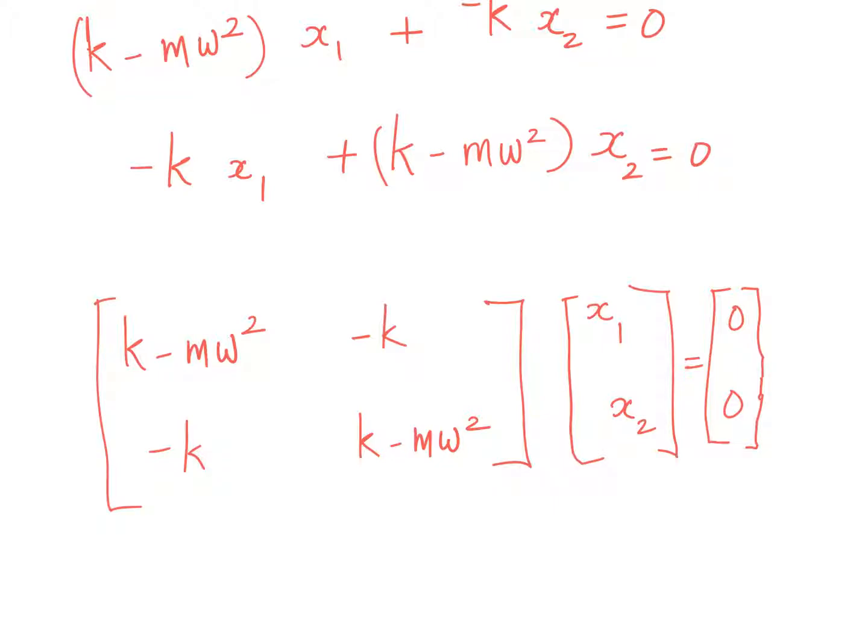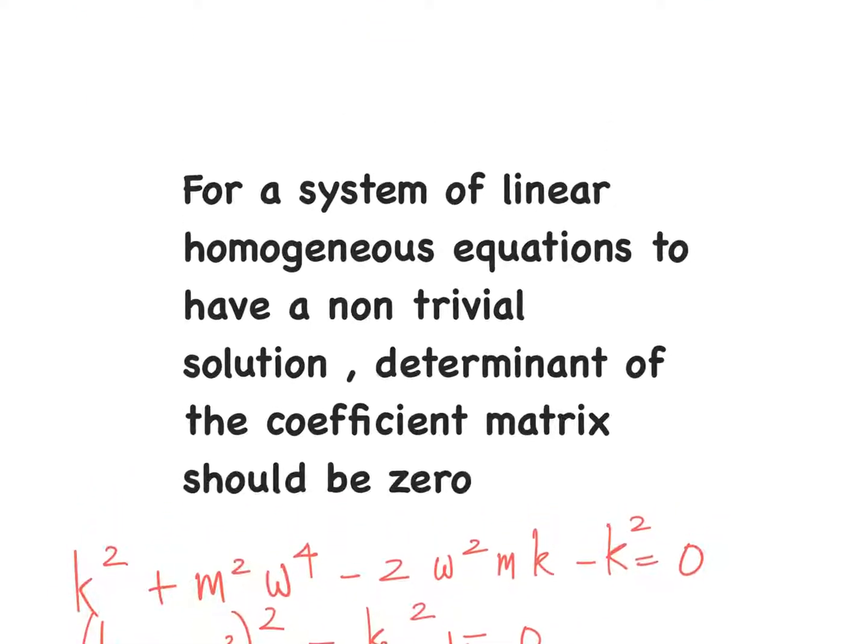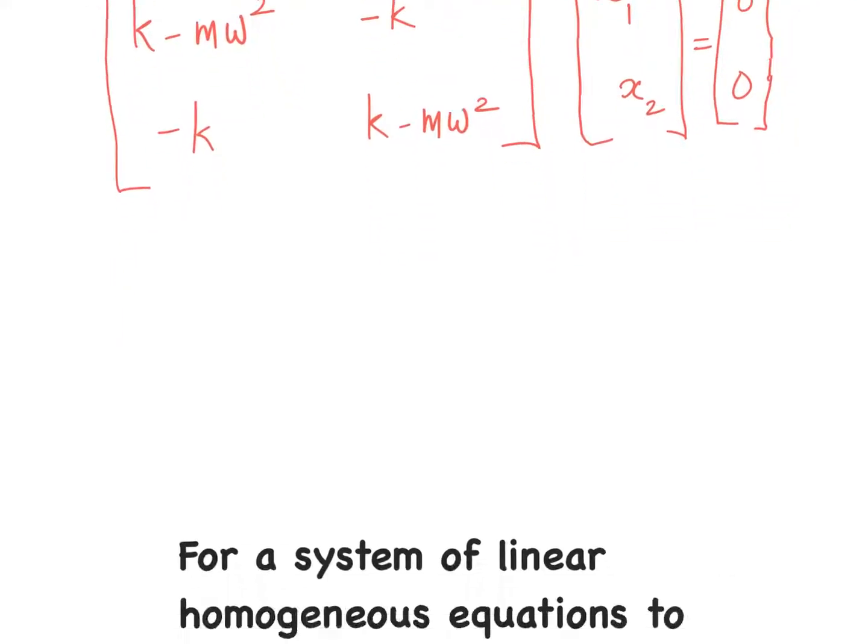Now, when you have a homogeneous linear system of equations, and if you want a non-trivial solution, then you may ask me, what is a trivial solution? See, trivial solution is straightforward. If x1 is equal to 0 and if x2 is equal to 0, that's a trivial solution. That will satisfy this set of equations irrespective of what the coefficients are over here. But I'm talking about, can I have a non-trivial solution? So in order to have a non-trivial solution for a set of homogeneous equations, the determinant of the coefficient matrix should be 0. So the determinant of this particular matrix should be 0.